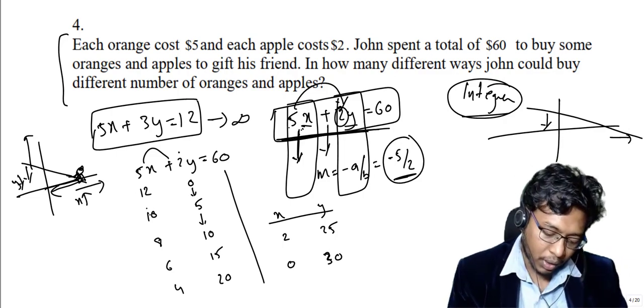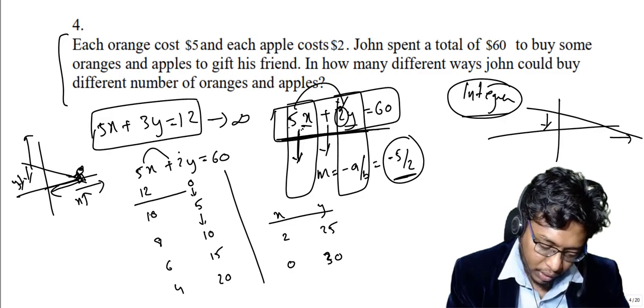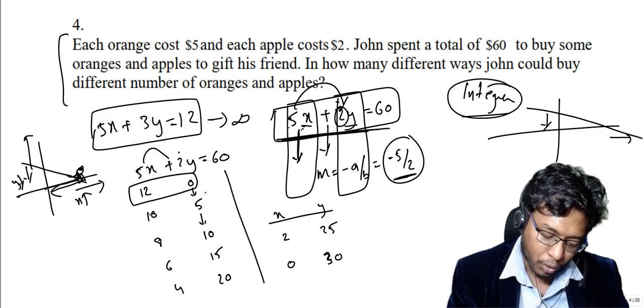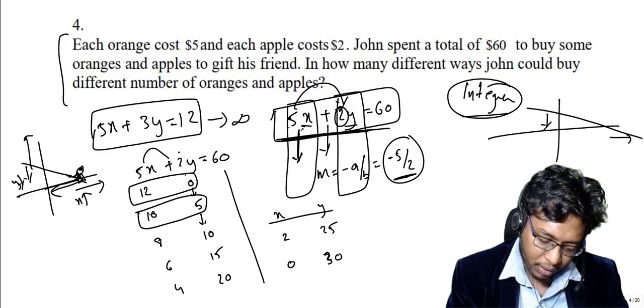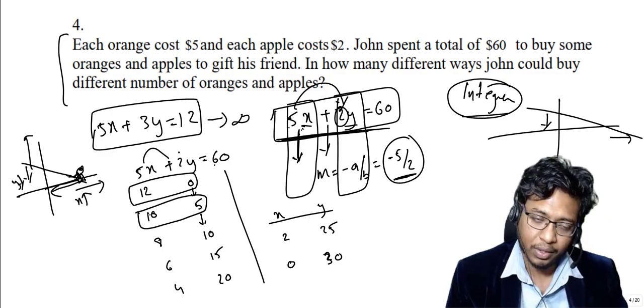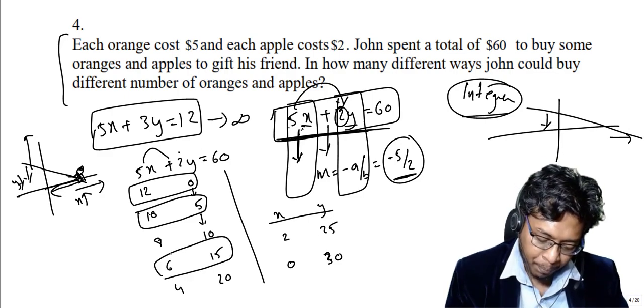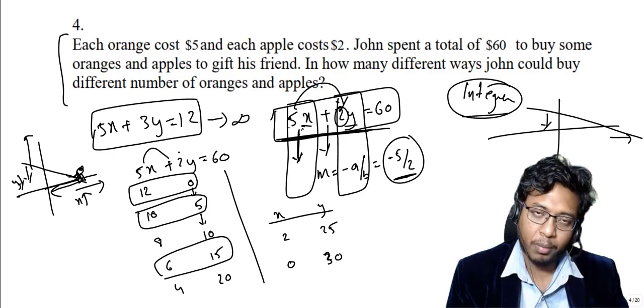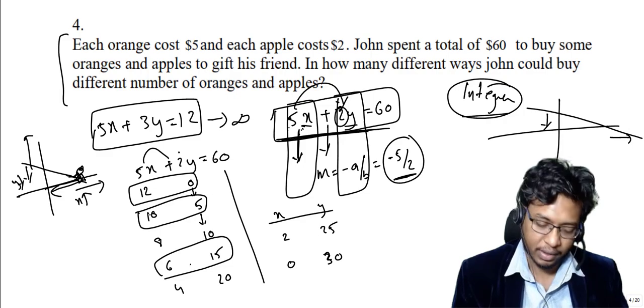Now you check it, you will get it. Suppose this is there. If you take here, you can plug these values and check it there. If you plug these values, you will get the equations correct. Suppose if I take this one, I put y as 15, it will be 30. Then x will be 6. 6 times 5 is 30. 30 plus 30 is 60, right?